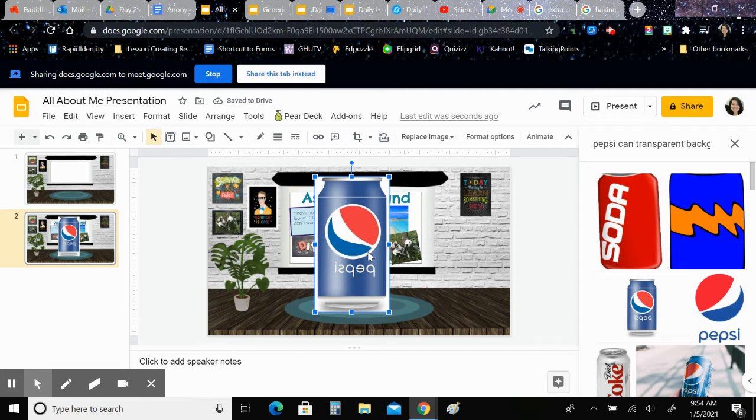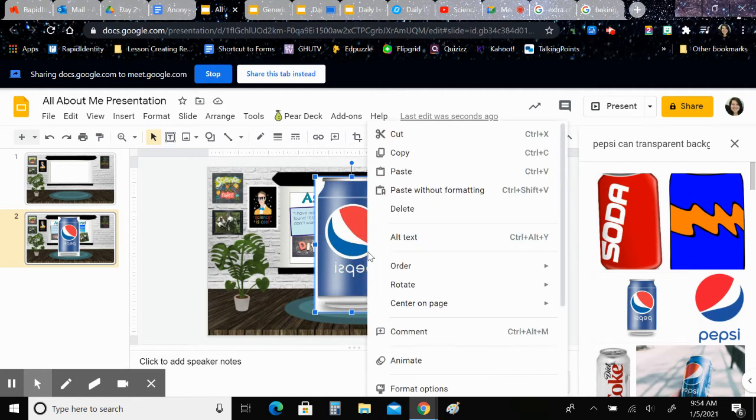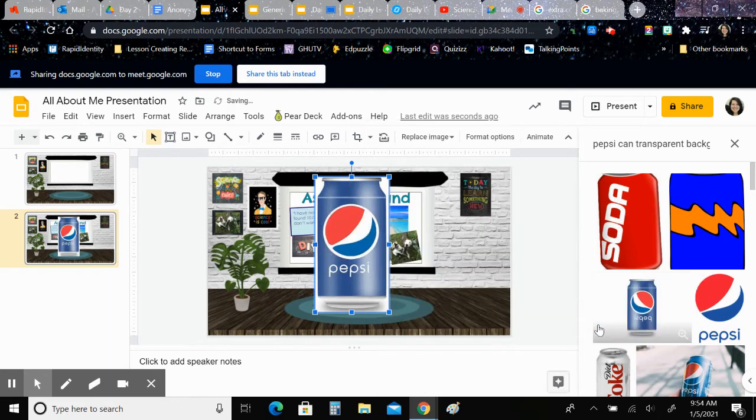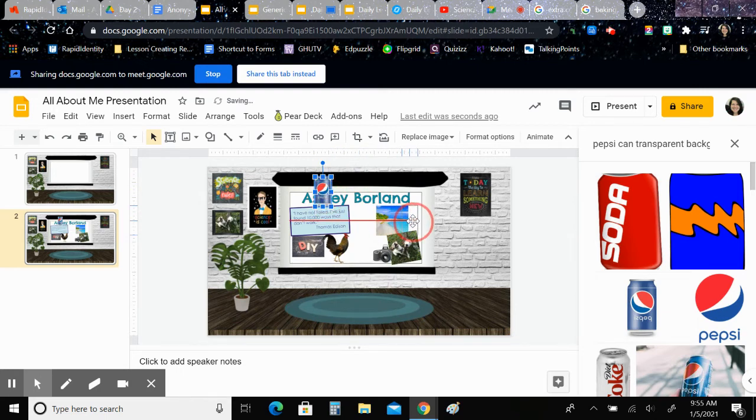And then what I'm going to do to try to fix this is right click. I'm going to rotate, and I'm going to flip horizontally. That should fix it. There we go. Okay, now I'm going to make this nice and small. I'm going to squeeze it in this little area right here. A tiny bit smaller. There we go. I'm going to rotate it, throw a little bit of a flip on it, just so it's not so boring. Okay, so I still need to find a meme.